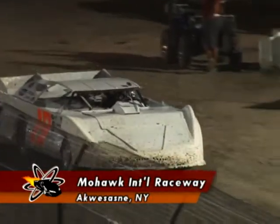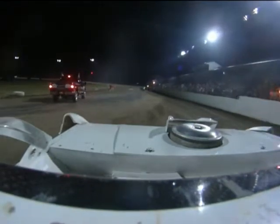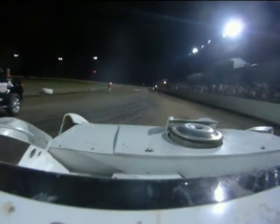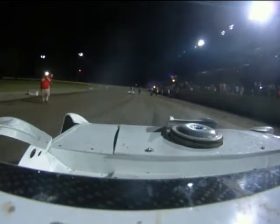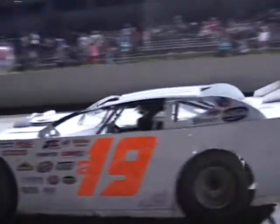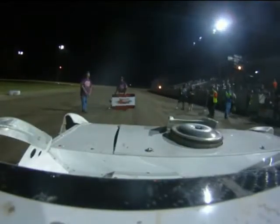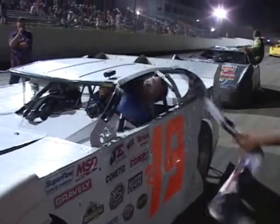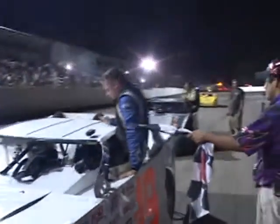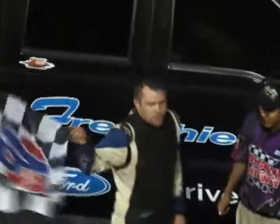Closing in on the conclusion of the Atomic Power Racing Hour here at Mohawk International Raceway, where Dale Caswell has cleared the scales and strolled into victory lane on his very first trip ever to the 4/10 mile oval. Caswell led all 30 laps of tonight's feature and proved why he is one of the best in the region. Lapped traffic was gnarly down the stretch, but Dale was able to hold off the pack to cross first underneath the checkered flag he now gets to hold and show off to the huge crowd before talking with Rich Black.